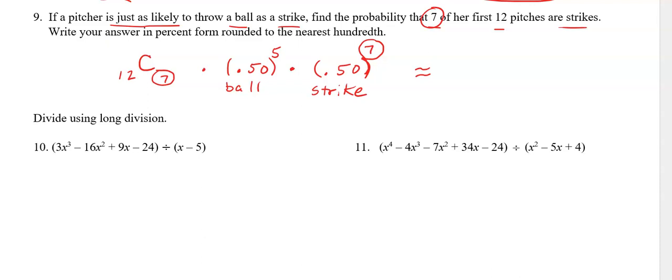So either slide the decimal 2 places to the right, or you could leave this decimal in your calculator and do times 100, which accomplishes the same thing. And since we're told to round to the nearest hundredth, that's the second decimal place. So it says 19.335. So I'm looking at the 5, and that tells me to make that second 3 go up by 1. So this would be my final answer, 19.34%.